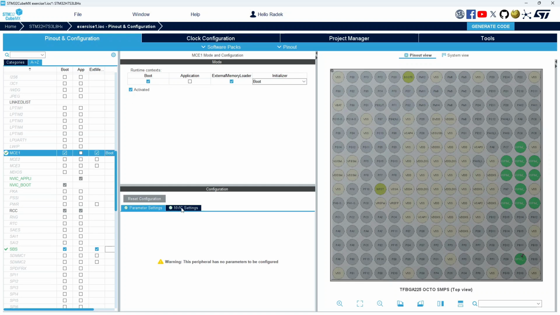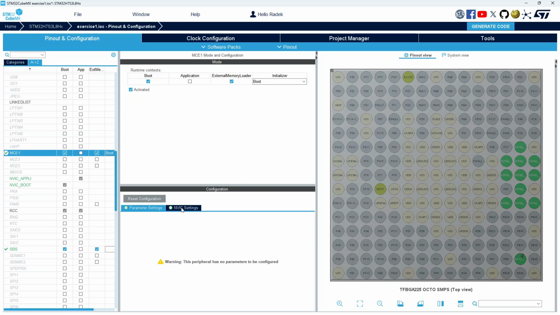There is no configuration in this. We need to configure the MCE by ourselves inside the code. Luckily, the MCE configuration for the bootloader and for the external memory will be quite similar. I think we change only one item from the initialization structure, which is quite nice. However, if we now generate the code and configure the MCE, it will not work how we expected.